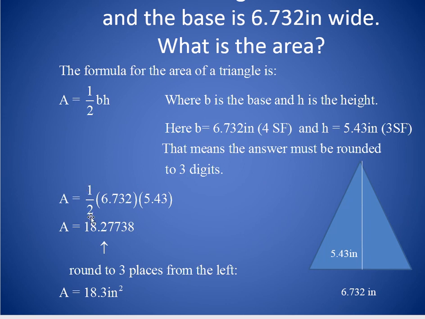It's not measured. So we go ahead and multiply and divide everything, and we end up with 18.27738. Now, I want to show that there's 3 significant figures because that's the smallest number of significant figures in my string. So I would just round off the 18.27 to 18.3. And that shows me that I have 3 significant figures in my answer. And notice the units here would be inches squared because we're doing an area.